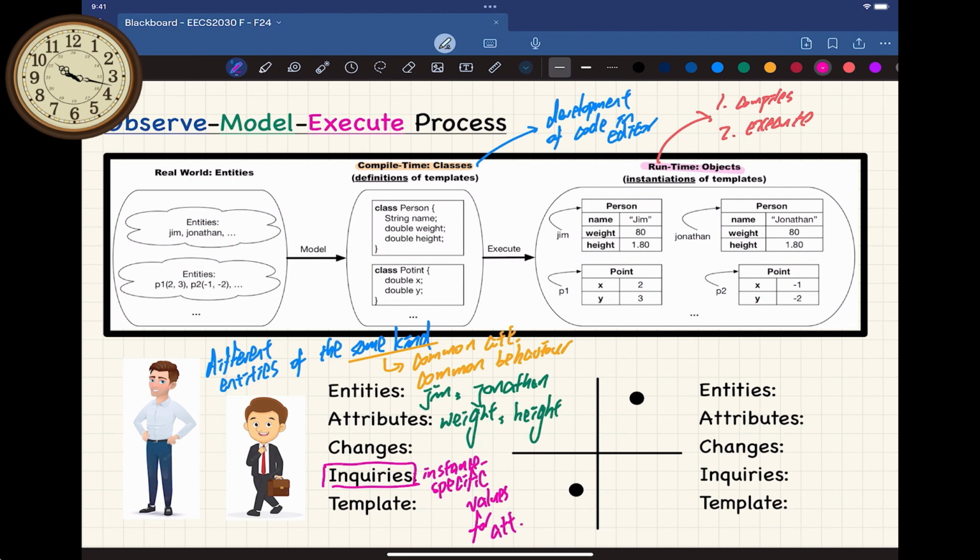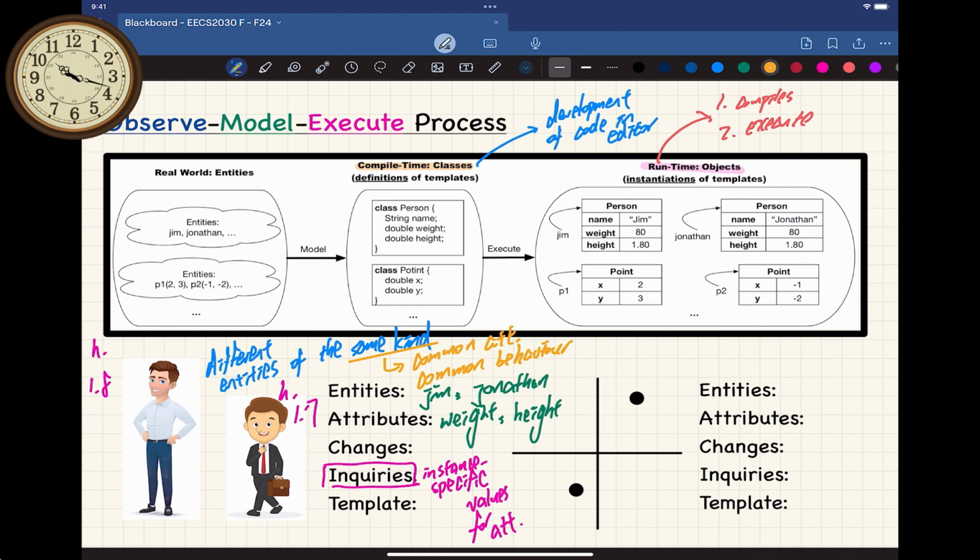You know, for example, let's say for the height, for both of them. And in this case, Jim may be higher, 1.8 meters, and for Jonathan, slightly shorter, could be 1.7, right? They share the same height attributes. However, their individual height values are different. You really want to tell this difference here I'm talking about. That's so important for your understanding.